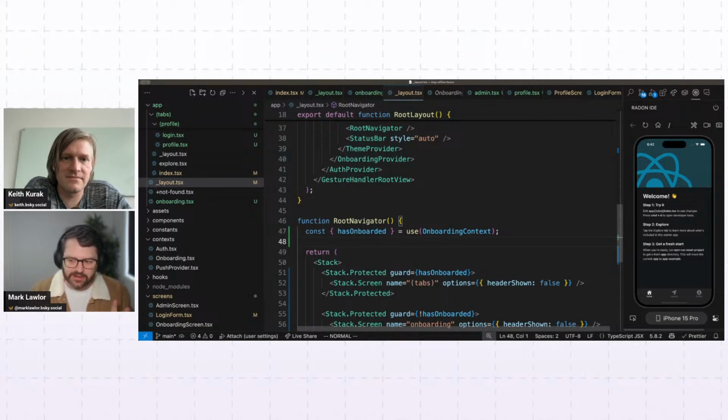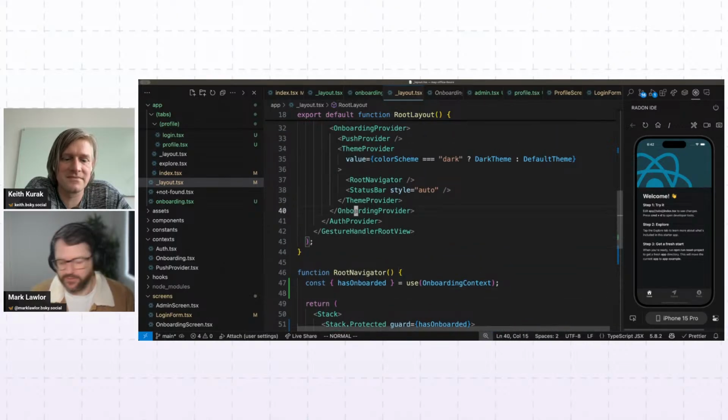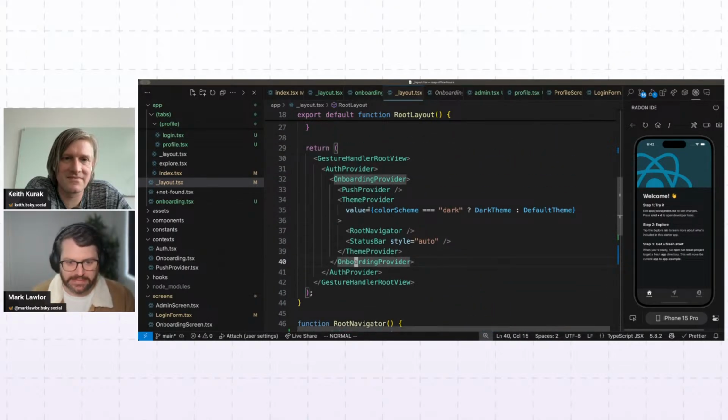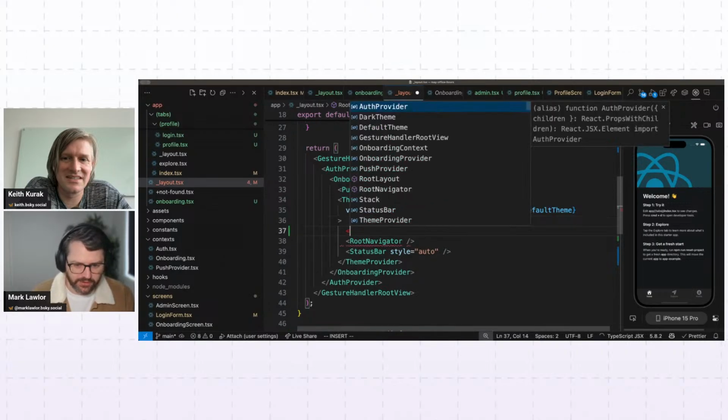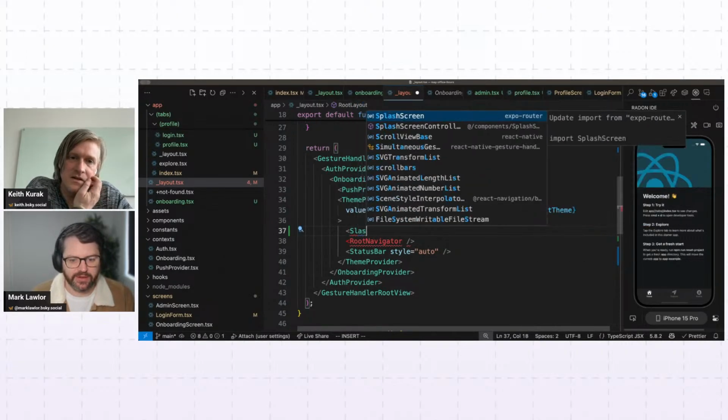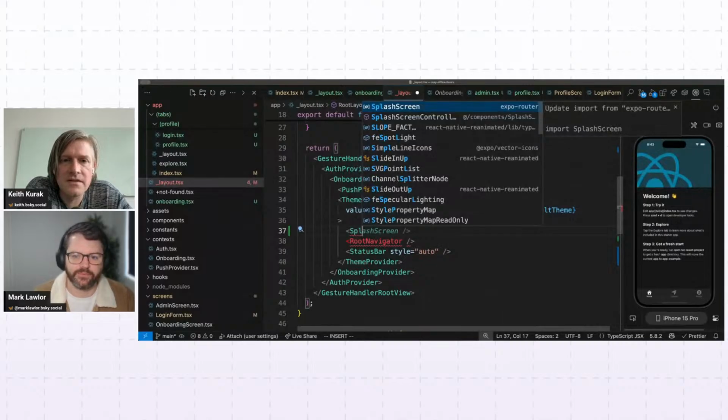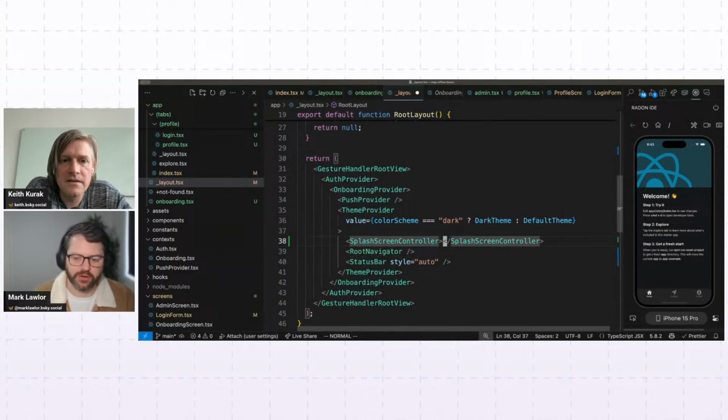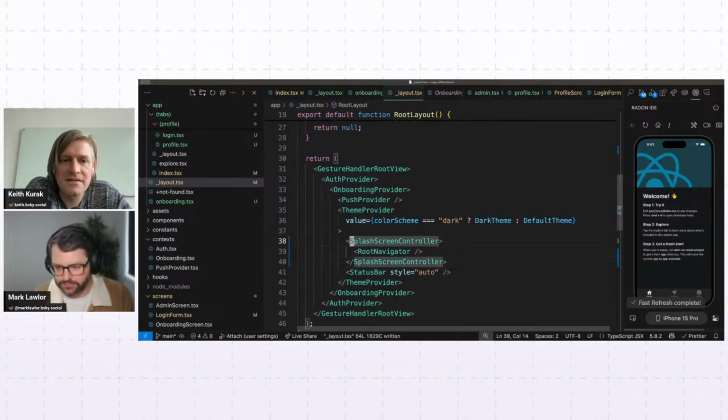And so this is the final piece of the puzzle to pull this all together. This isn't a new feature. I just want to reiterate on this because I think it's pretty important. But what I'm going to do here is add another component called my splash screen controller.